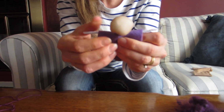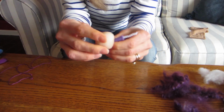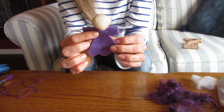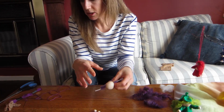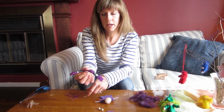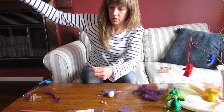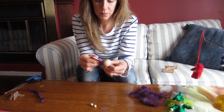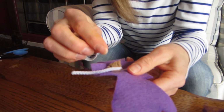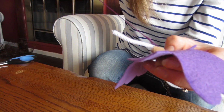Now her arms are a bit big, but eventually we will put her hands on, and we will cut the arms so they're more proportional. Okay. So the next step is to grab your embroidery thread. It comes like this, and your embroidery needle, and knot the end. The first thing I'm going to do is I'm just going to hide my knot underneath my fairy so you can't see the ugly knot.